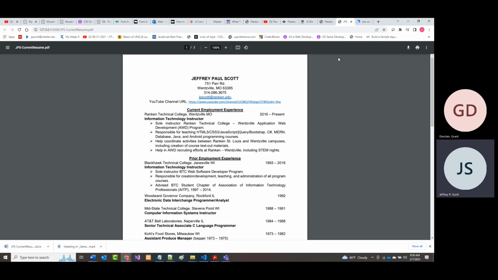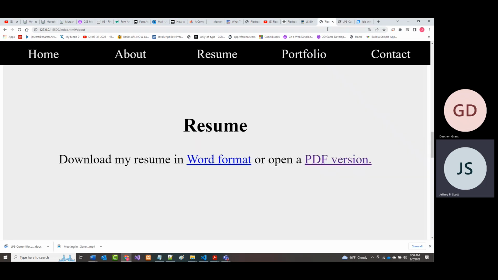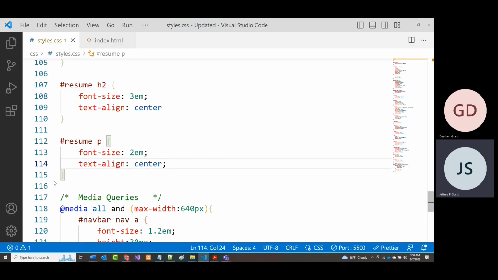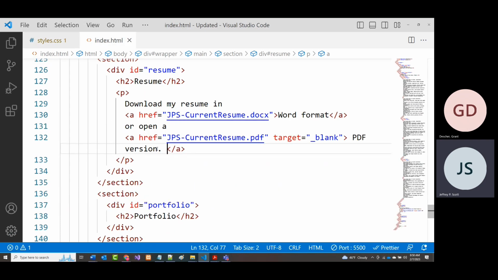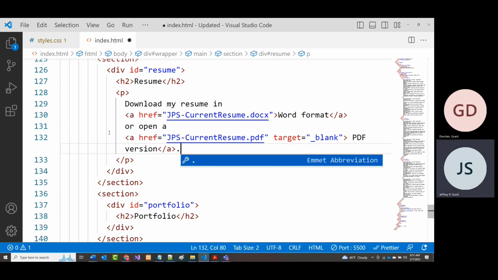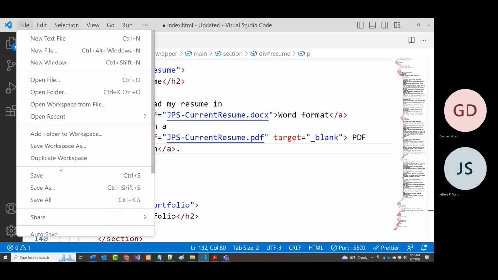So if somebody wants to do that and then go, oh, geez, I want to go back to the document, always do stuff like that where you open it up into a separate window. All right. So the only thing that I want to come back and do in here is take that period that I put in there and put it outside of the hyperlink. To me, that just looks more professional.